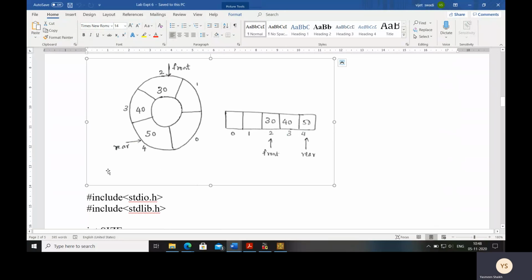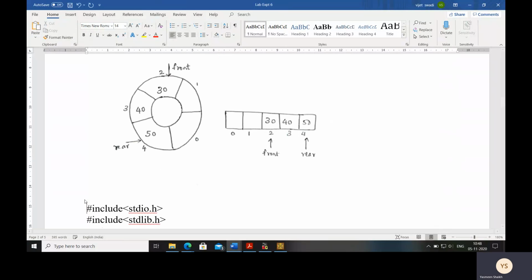In the circular queue, to overcome this problem, the rear will be incremented as rear equals rear plus 1 mod queue size, and the front will be incremented as front equals front plus 1 mod queue size.